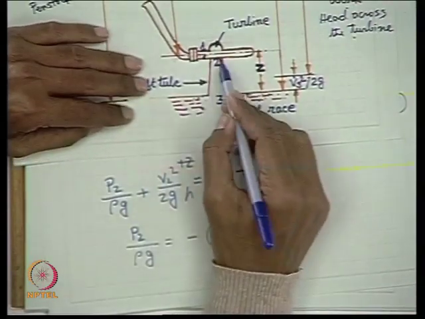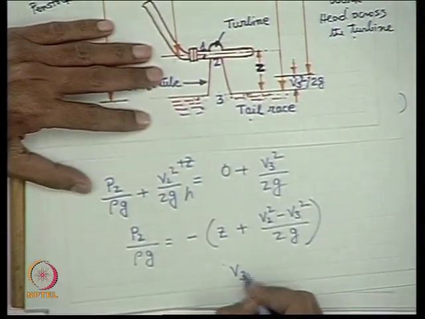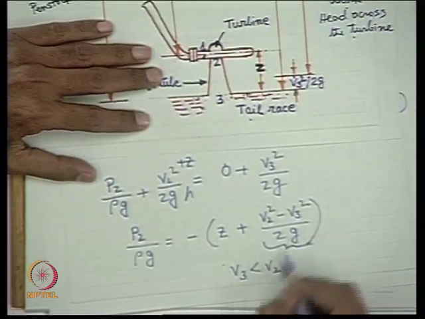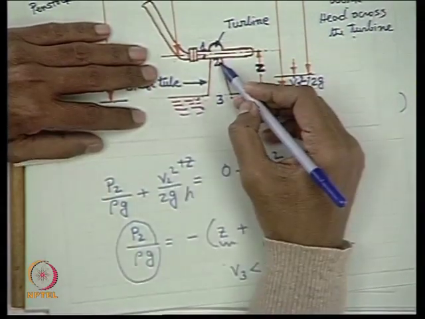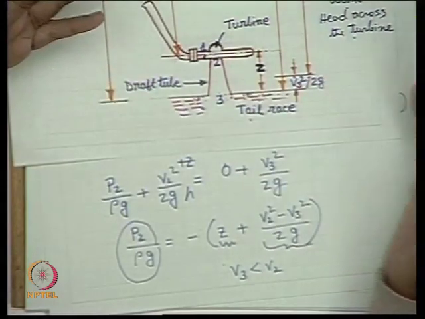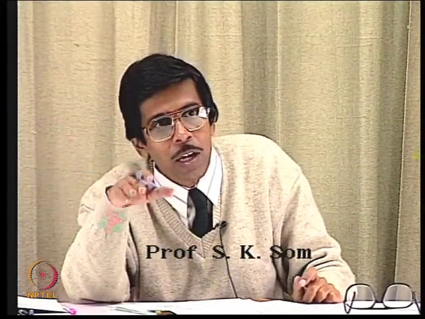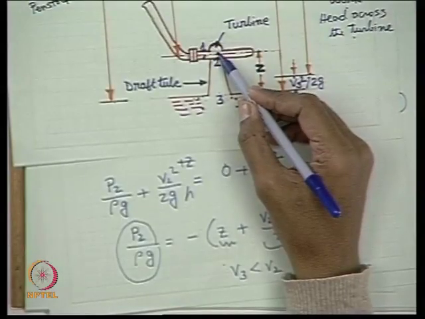Now, in this situation, for a divergent duct like the draft tube, you know V3 is less than V2. Therefore, this quantity is positive, and this quantity is definitely a positive height. So we always have a suction pressure, that is, pressure below the atmosphere. It is also common sense, an intelligent student can grasp it: if there is a divergent duct and the final discharge of the duct is at atmospheric pressure, then somewhere upstream the pressure will always be less than the atmosphere, because a divergent duct goes on increasing the pressure. Any point upstream in the duct will have a pressure lower than atmospheric, and the maximum suction pressure will occur at the minimum area, that is at the inlet to this draft tube, at the outlet of the turbine.